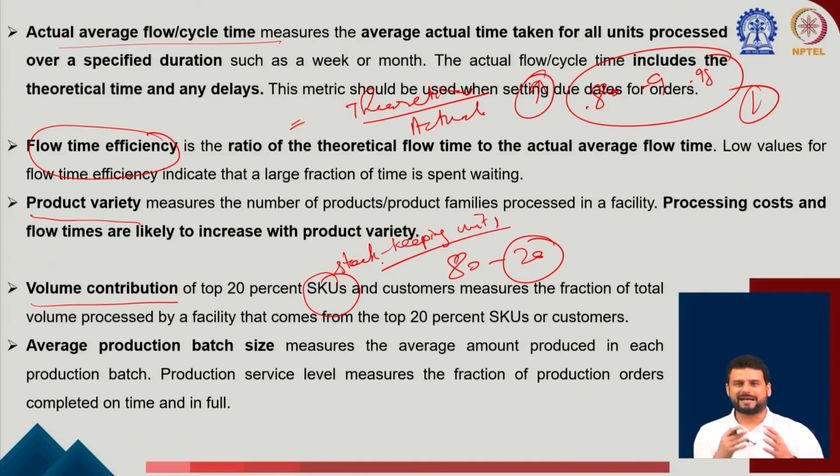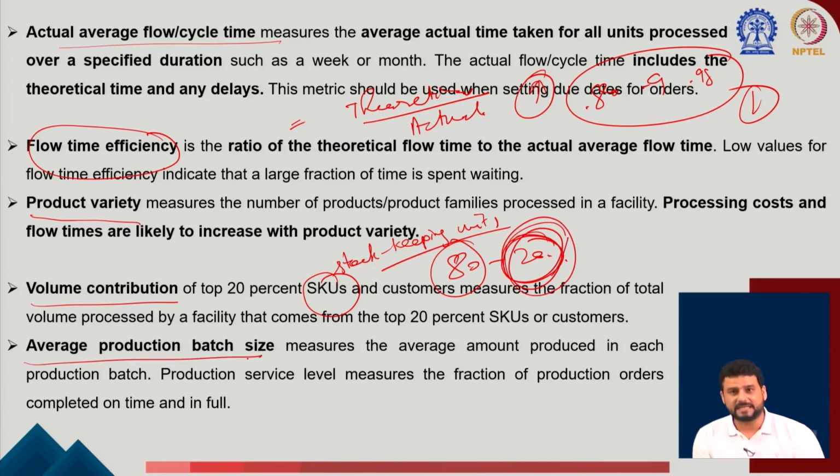So with SKUs, we are identifying the products, and we are identifying how much inventory is depleted and how much is left, so that we can replenish the inventory. Here we need to find out, within our facility, what are those 20% of SKUs which are adding 80% of the volume. These 20 items we are manufacturing in huge numbers, demand is very huge, and 80% of the market is captured by these 20% items. The rest 80% of the items contribute only 20% of the volume. So we need to take care of these 20% of the items, right?